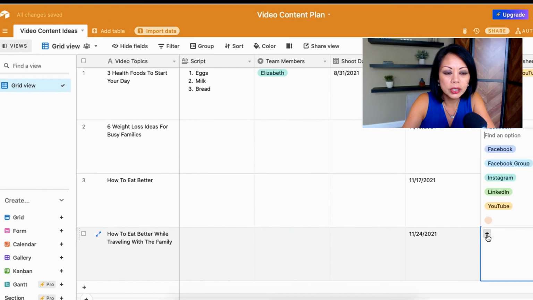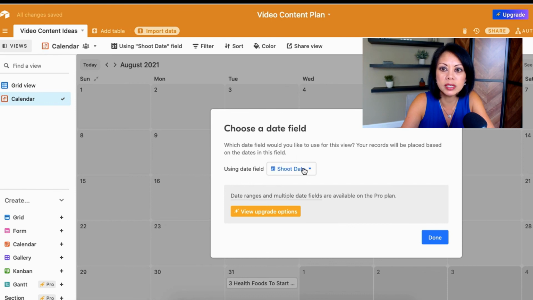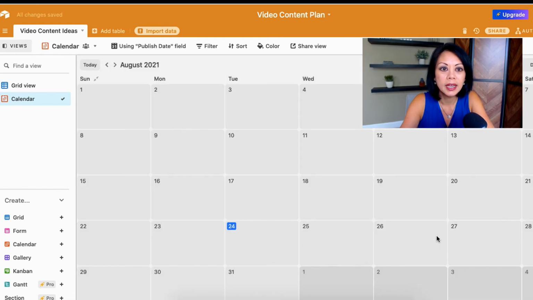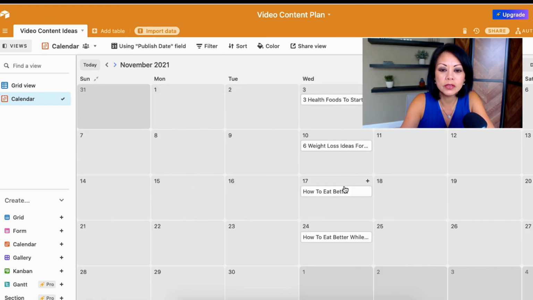And what you can do now is you click on the calendar button, and we're going to choose publish date. This is the publish date that we want to see the dates for. Click done. And once we go to November, we can see that these pieces of content are scheduled for every Wednesday in November. You can check on the status of that, right? You can see if Elizabeth or John or Paul or Sarah, whoever was assigned to that task, was able to get that work accomplished and finished and ready to go for those dates for Facebook or for LinkedIn or for YouTube. And that is the power of having this simple grid to kind of see where everything goes.